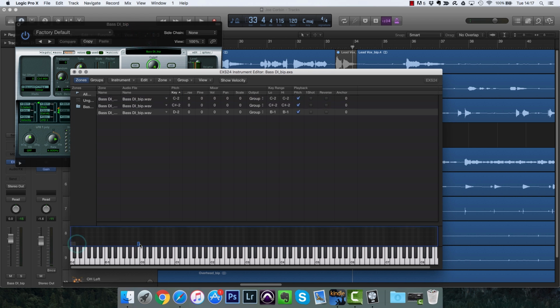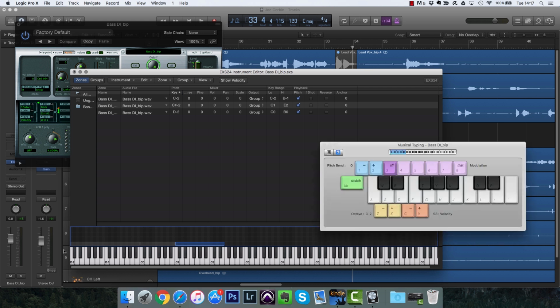We can then move these to different notes, so we could have 1 on each octave. So now we've got 3 different Cs. And even though they're not in the key of C, we can do that. And then we could stretch them like so. Now we've got a few options.